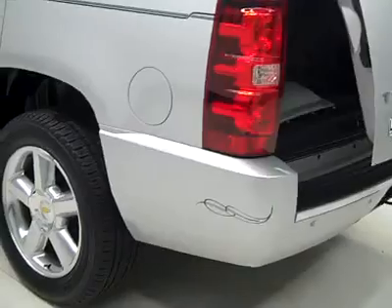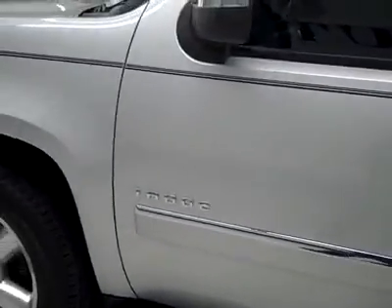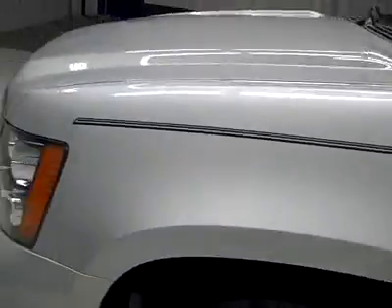Back here it's very clean. All the seats either fold down or come out for more space if you need it. There's a panel that goes over the top of the hitch if you want a more seamless look. You push the button on the key fob and it closes right back up. Down this side, again nice clean shiny paint, no dents or dings and no scratches over here either.